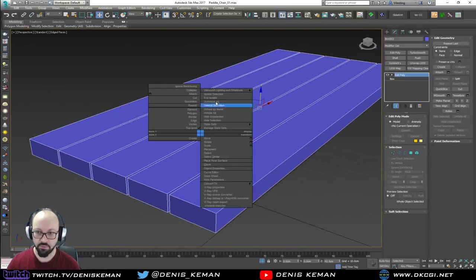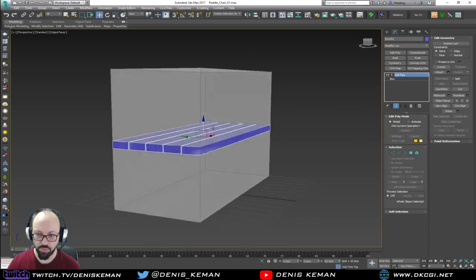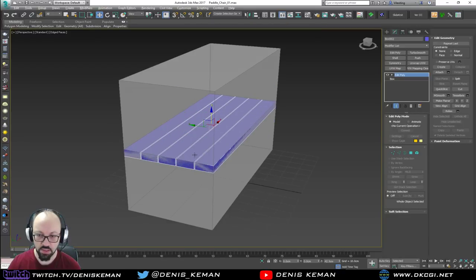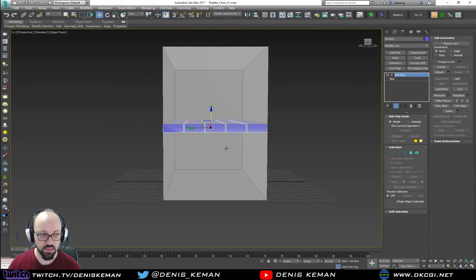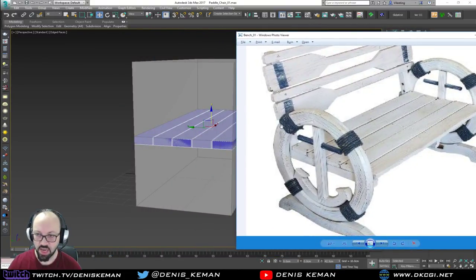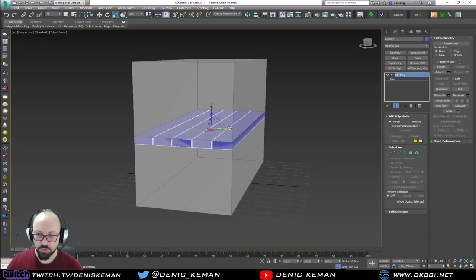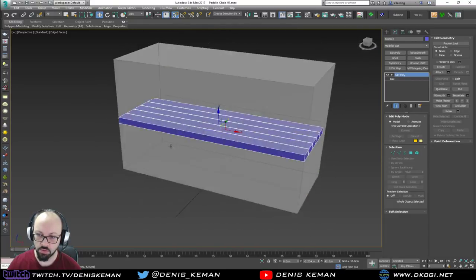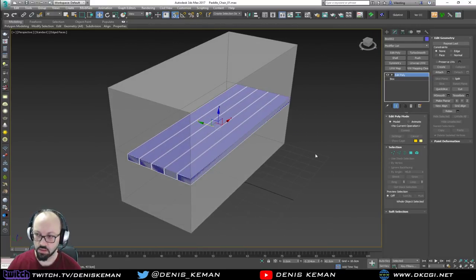All right, so we have the bare basics for this. So now, what I want to do is, since this thing does not go all the way back, because if I take a look at my image here, you'll notice that we have a bit of a slope here. It's not going all the way back. Just to make it simpler, I'm just going to scale it inwards on the Y a bit. And now move it upwards till there. All right, so this should give us that size.